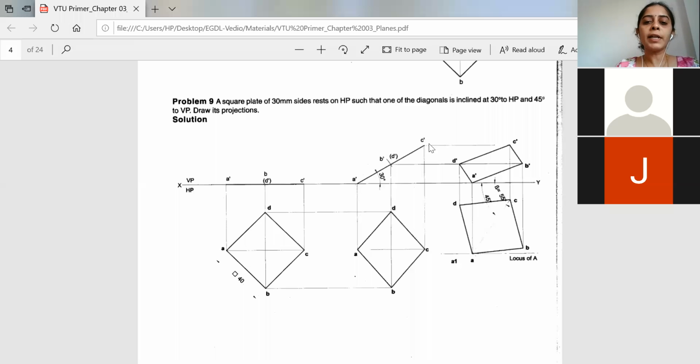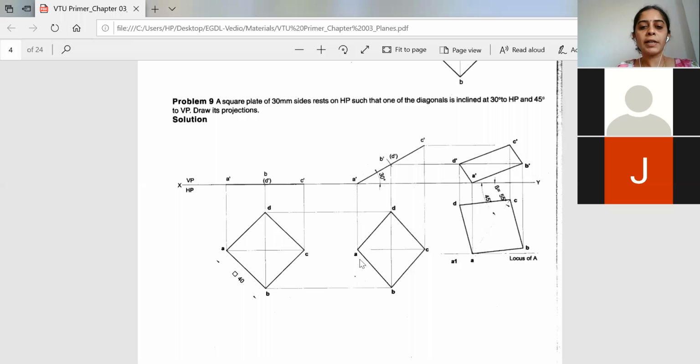Okay, from there you will take 30 degrees to HP. Okay, so after 30 degrees to HP, you will measure this distance, how much it is, and you will cut an arc. So you will get the point C dash. Again, you measure from A dash to B dash of D dash, how much it is, you cut an arc. So you get B dash in the bracket D dash also. Name everything.